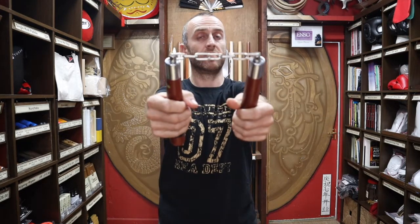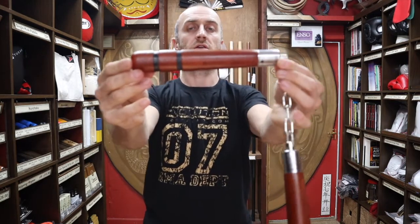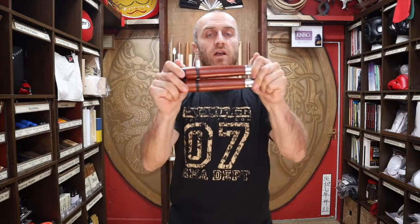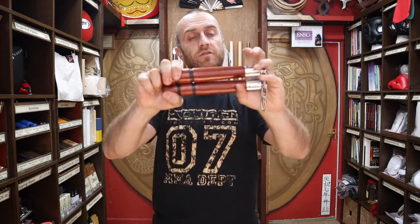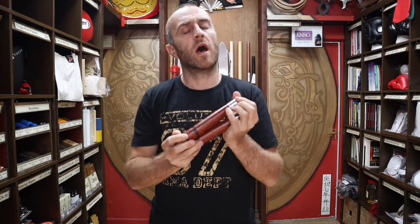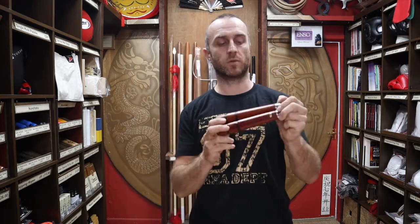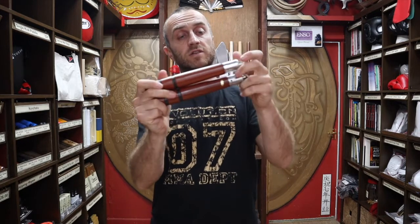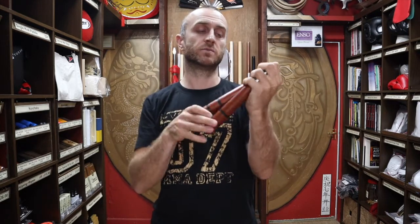The chain on these is about the same length but the chucks themselves are a lot shorter. Training with them, I find they spin much much faster — there's just less distance for the chucks to travel, so they feel really tight and compact. It's a different experience but actually quite a lot of fun. Another feature is that you can pack them really small. They're really good traveling chucks — they fit easily into a bag. Just be careful: don't be swinging them around in your pocket, you'll probably get in trouble.